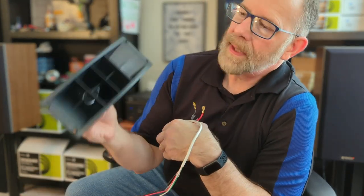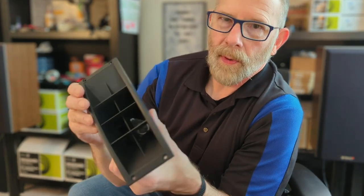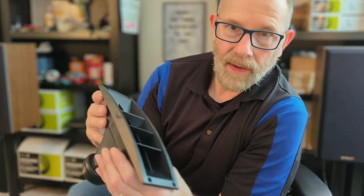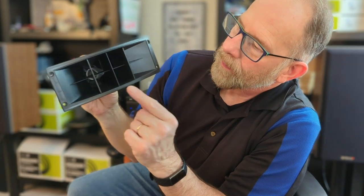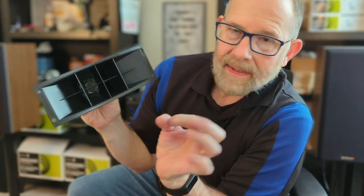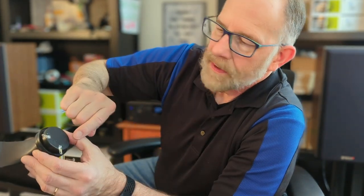Right, so let's talk a little bit about piezo tweeters. Piezo tweeters have been around for a long time, and they're going to be around for a long time. Basically, you can't really see what's inside of there. But from what I understand, it's a ceramic disc, and it's very small. But it makes this speaker very efficient. Now, from what I understand, this does not present any kind of a load to the crossover.